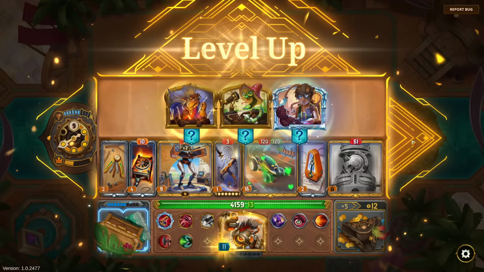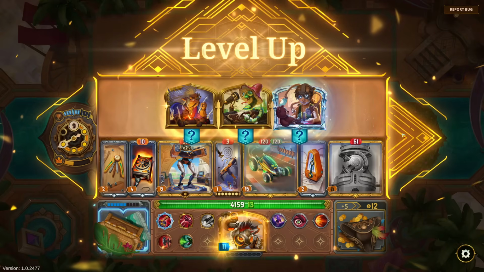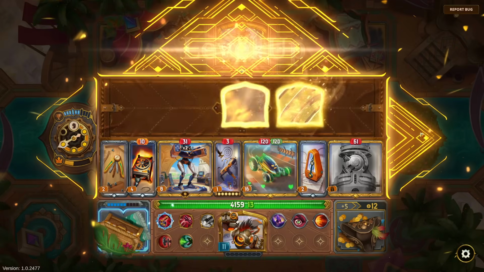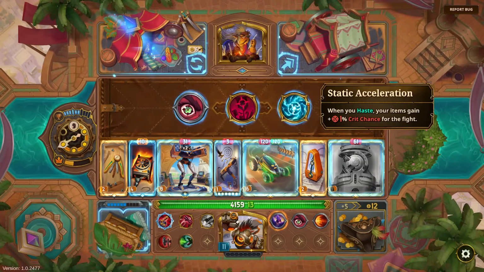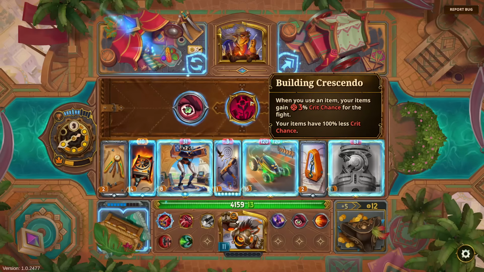I would want crit skills, but I want skills that are like, when you crit, do X, right? Not give additional crit chance. That is the least useful thing to me. Tell you your weakness. That's for me to sell to your enemies. Yeah, like static acceleration. When you haste, your items gain 1% crit chance for the fight. That already happens.